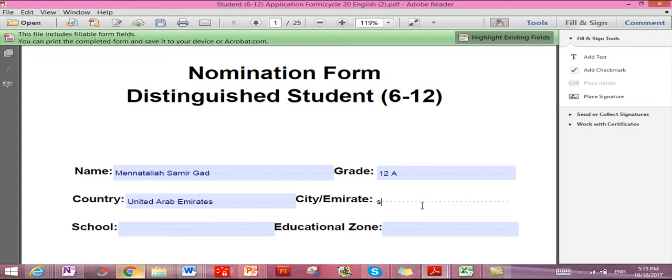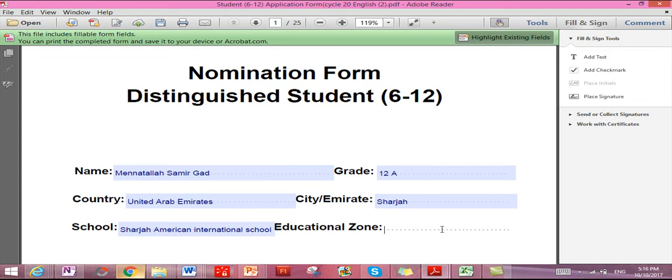And the city, my city over here is Sharjah. And the school, you write the name of your school. And the educational zone is the zone where your school lies.